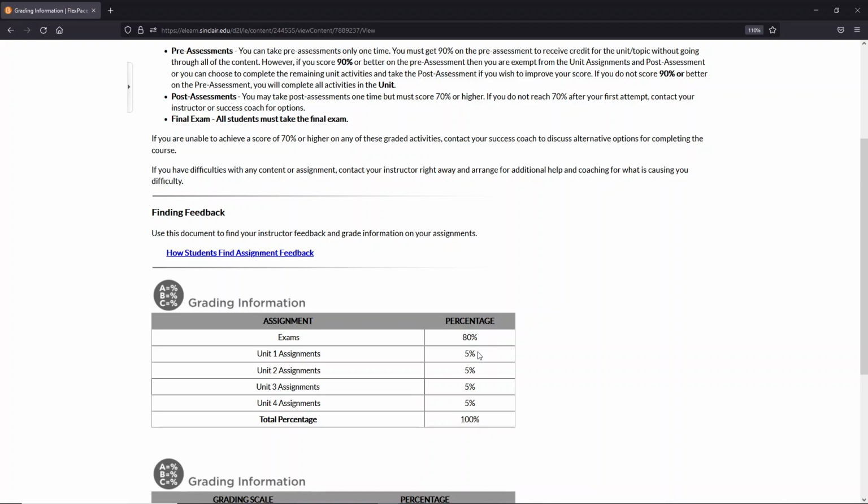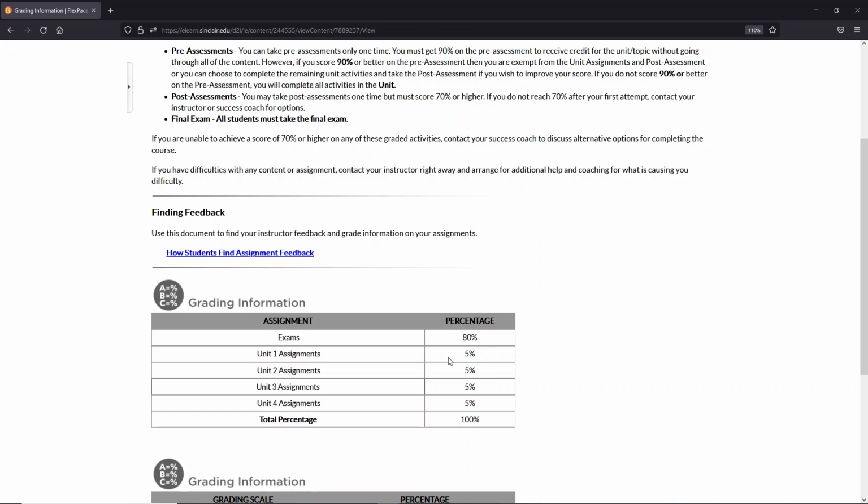So each exam post-assessment would be worth that 20%. But now let's say if you do score 90% or above, then that pre-assessment score is actually the 25%. It's the score from all of the assignments and that post-assessment. So those are the 2 ways you could get scores for those first 3 units.